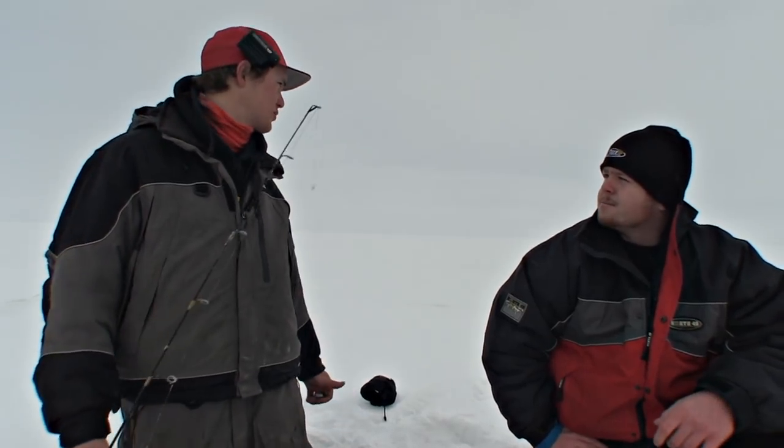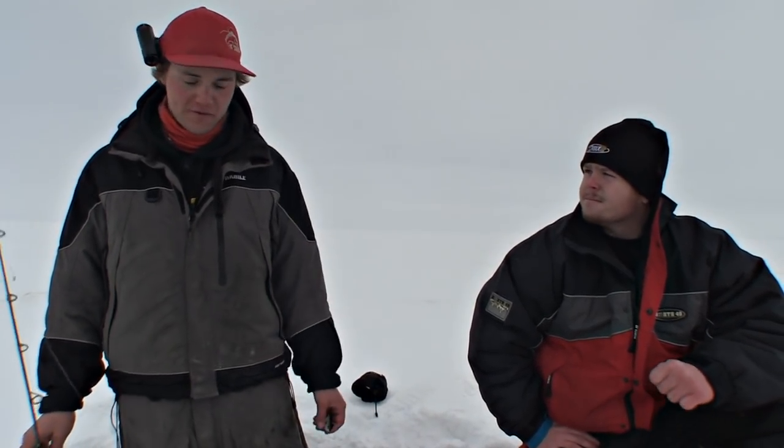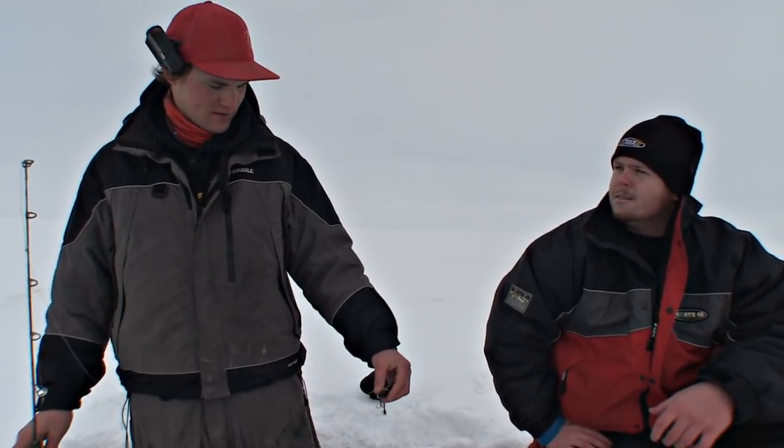Spot number 5 or 6, I guess? Yeah. We're moving more and more often and just drilling less and less holes. We only drilled about 6 holes now at this spot. And that fish was first drop, so no point wasting time in a spot if there's no fish around. No doubt. Run and gun.